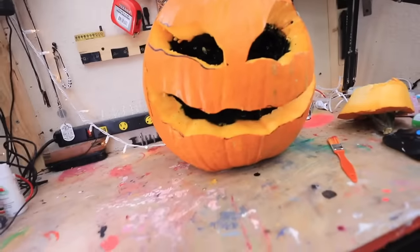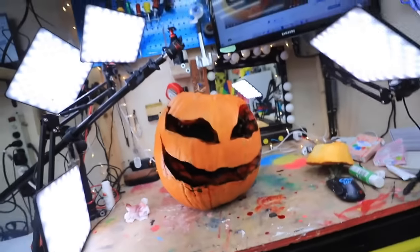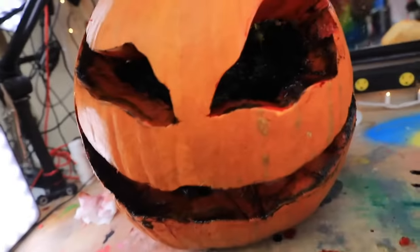Okay, yeah, that looks pretty good. It looks almost exactly like Bobby Duke's. Now we need to add the red inside of his lips and his eyes. Give me a kiss, big boy. Oh, dang, that looks spooky.